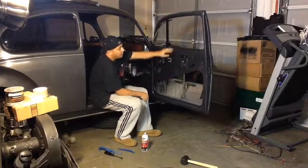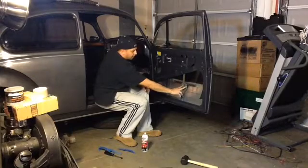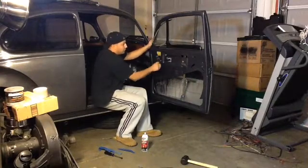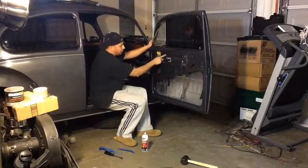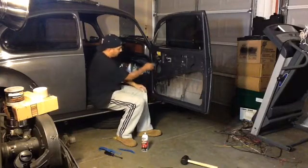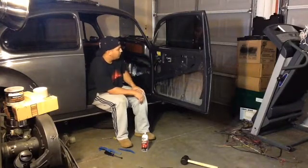It's not easy. So once I had that in place, I grabbed the window, lined it up in the felt channel seals, and then of course I used two 10mm bolts to put it in place. I finished putting the window regulator, the last bolt in place, and then I rolled the window up. And then I tightened up all the bolts once the window was up, and of course the vent window in place as well. Now what I'm going to do is put some tape here and grab a plastic bag and put it here to keep some of the water off of the door panel, and put the door panel on, and that's about it.